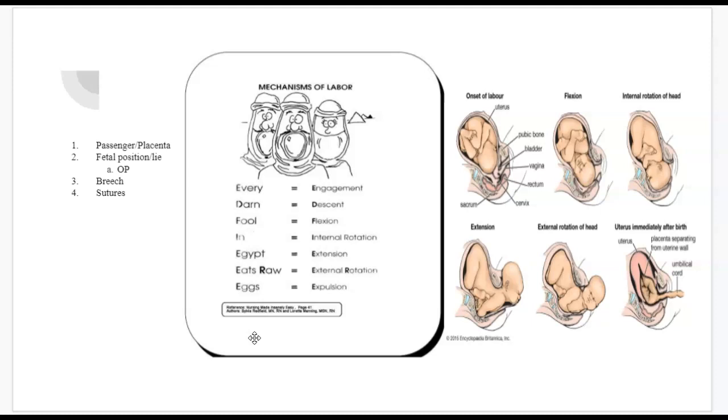Okay, again, if the baby's breech, we absolutely do vaginal breech delivery in this country, but because we have a low threshold for litigation, most physicians will not do a breech vaginal delivery. However, if you go to other places in the world, it is safer for a mother to deliver breech than it is for them to have a C-section, because they do things like reuse Foleys because they don't have enough of them. There are concerns with sterility and resources to make spaces sterile. And so in those cases, those physicians are very, very, very good at breech delivery.